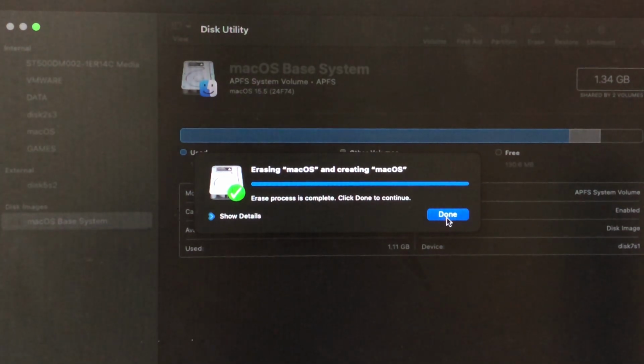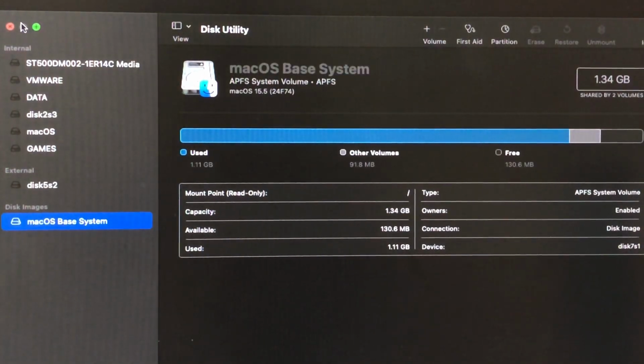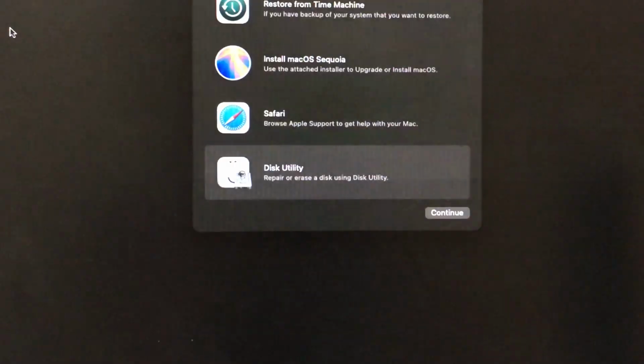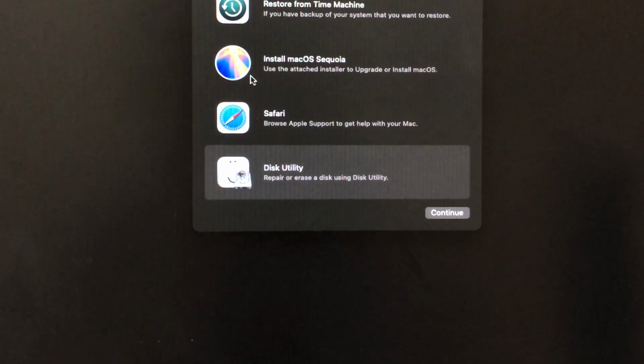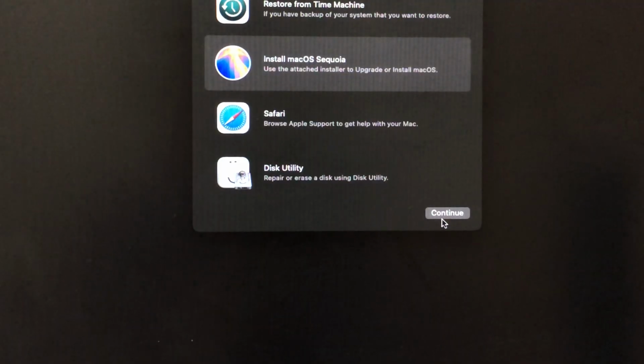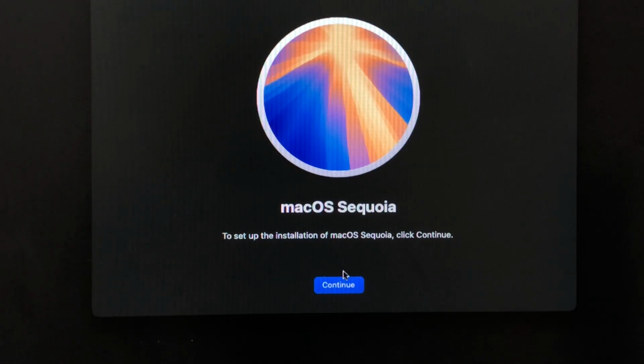Now click on done. Close this window. Now choose install macOS Sequoia. Now click on continue.